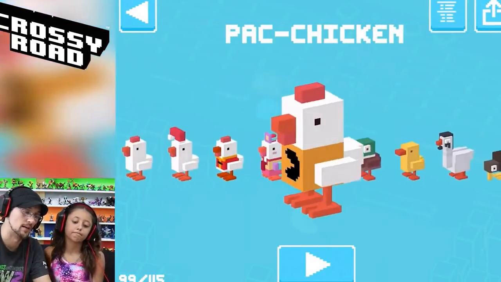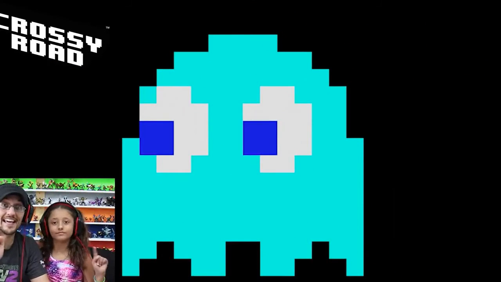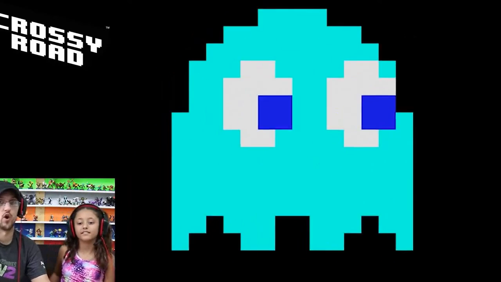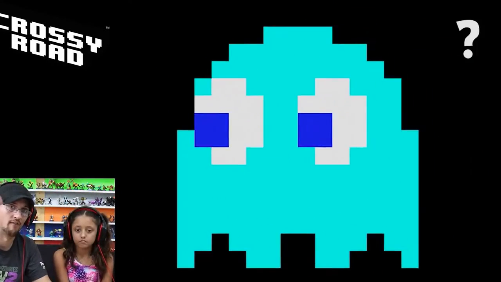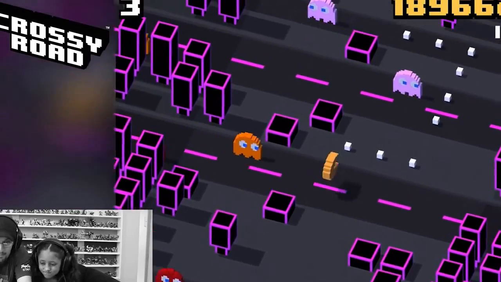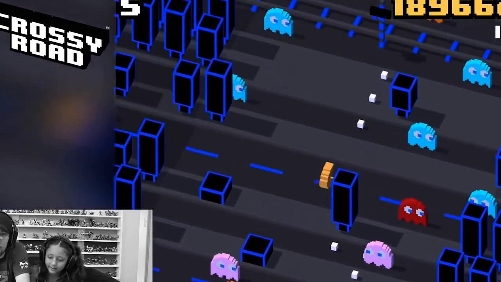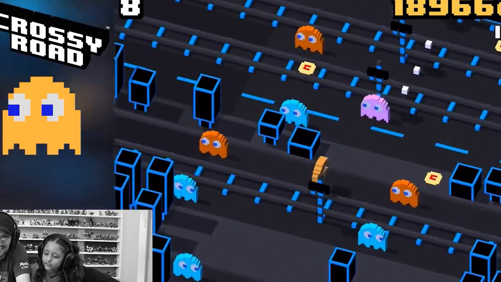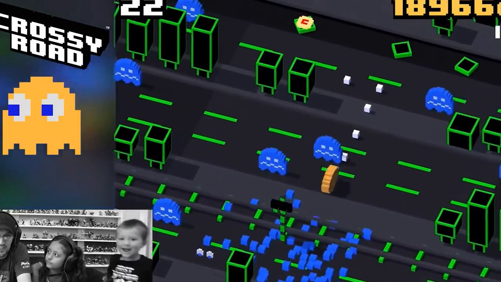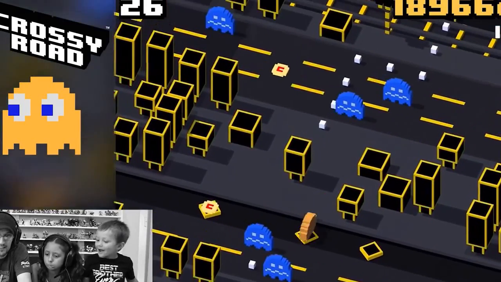Anyways, let's talk about the characters, right? To get Inky, you have to have no idea, because we have no idea. And here's some footage of how we got him. All right, so we're going to try to get Clyde. Give him a little Pac-Man. We're going to try the orange one. So I think we have to get, what, like 15? We don't get Clyde. They don't know how to do it.